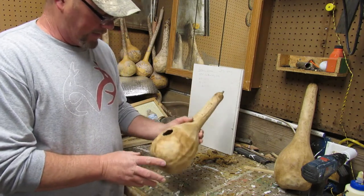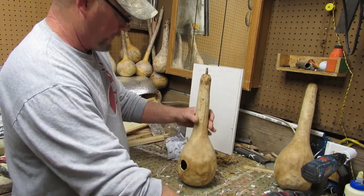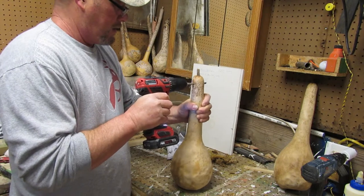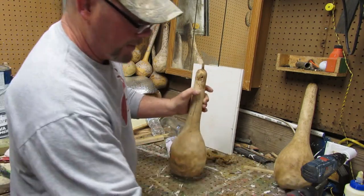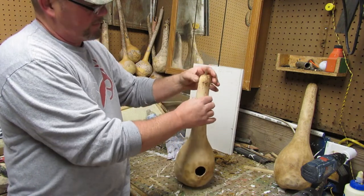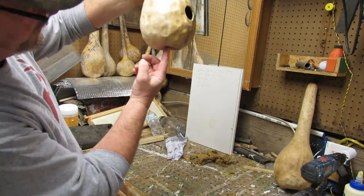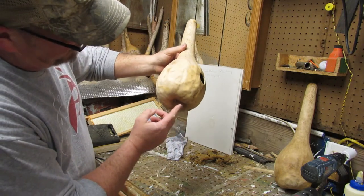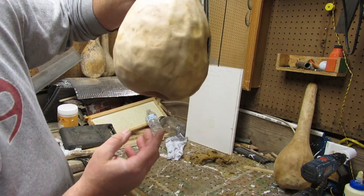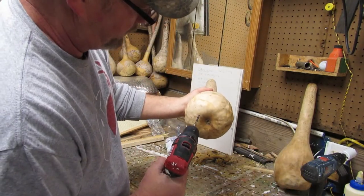On with the project — the next thing is we're going to drill a hole through the top for the string. Now here's a tip: water is going to come down and drip through here. A lot of people just drill a hole in the center, but I don't find that to be effective because water is going to run to the edges. Find the lowest point — wherever that is on here — and drill a hole there, because water is going to run to the lowest point.